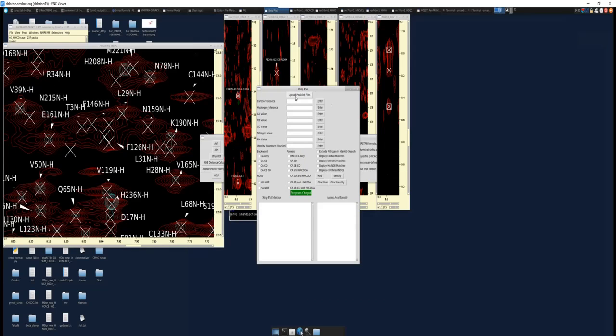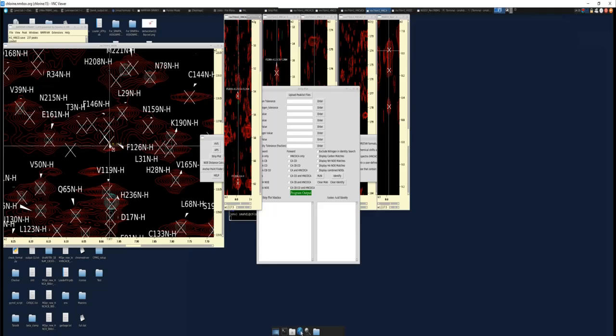So what I've done is made my own strip plot, and it works almost in an identical fashion to Sparky's strip plot. The only thing that is incredibly important to keep in mind is that the nitrogen values associated with your 3D experiments must match the nitrogen value in your NHSQC.